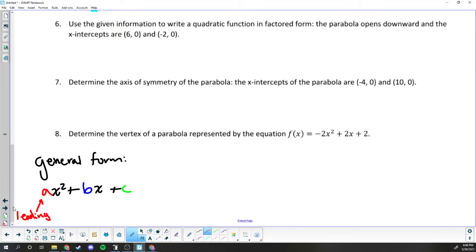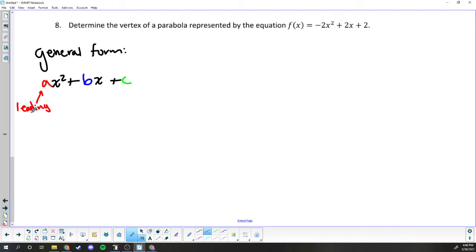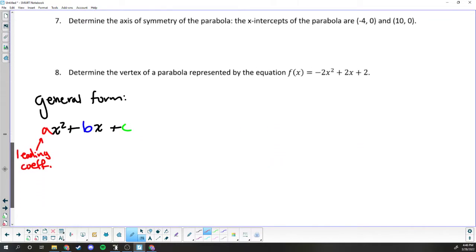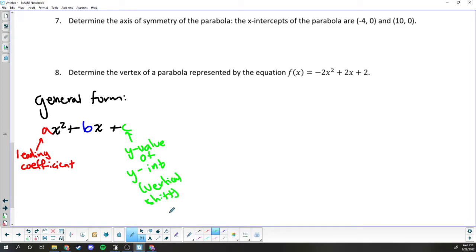You'll see that a lot. In fact, it's in every single form. Coef stands for coefficient. I'll write it out. B is some weird value. I don't know what it does. But then c is the y value of the y-intercept, right? That's where you go up. Or you can also think of it as a vertical shift, up and down. Okay. Either way. Let's say shift.